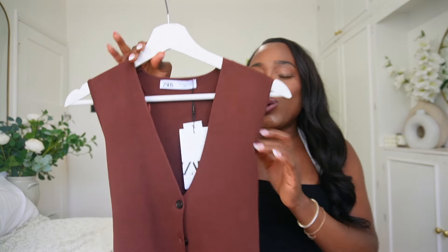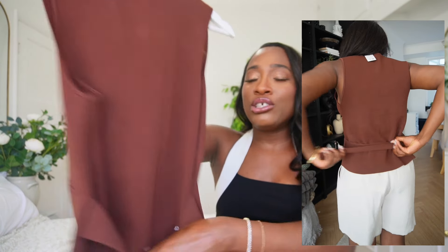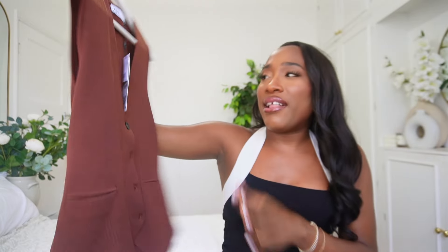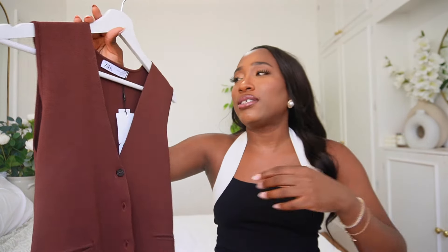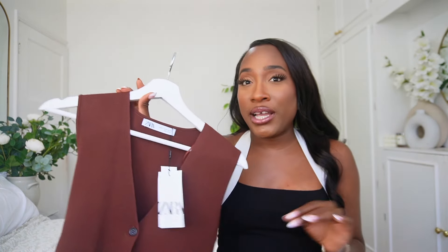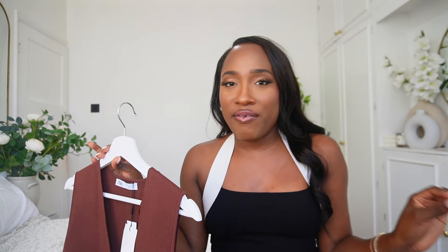The next piece is this chocolate brown knitted waistcoat. I think it's so dainty and cute. It has an adjustable strap in the back to cinch it at the waist. The color is literally what grabbed me — it's also a great transitional piece because the brown tones are perfect for autumn. But because it's short sleeve and not overly thick, you can definitely wear it in the summertime too. I picked it up in a size medium — I didn't want it to be too form-fitting.